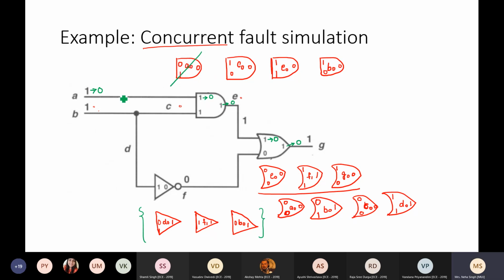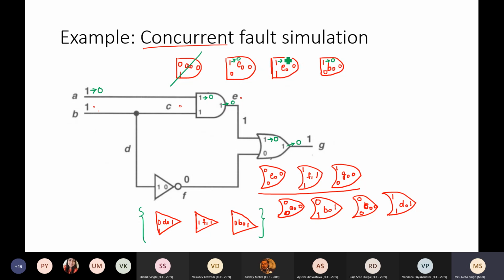If there is a change from 1 to 0 at the input here, here also the change will be reflected. Here also, the change will be reflected. If I look at this C naught, the inputs become 0 0 and the output is 0. So this will still be considered as a bad gate because at least one entry of the input and the output is mismatched with the good simulation or good gate. So C naught will be preserved.